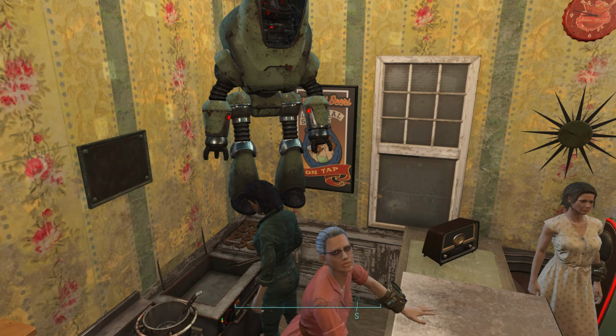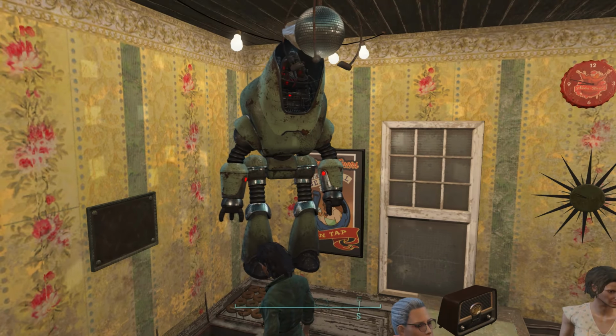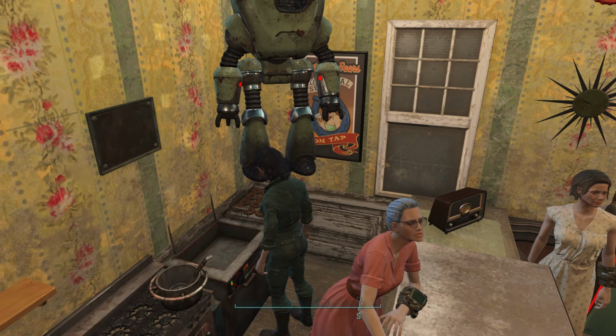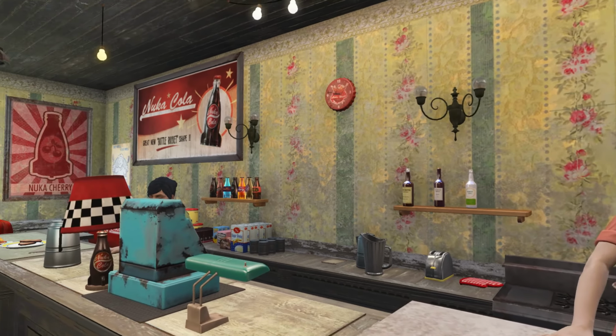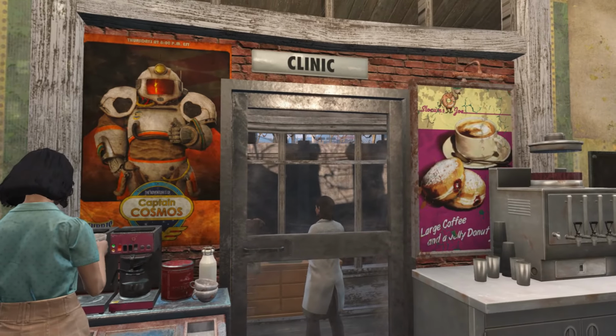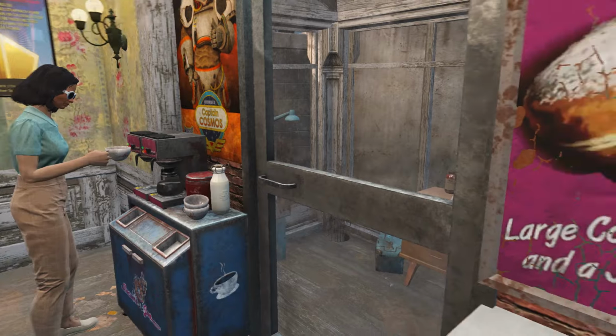And of course that's Takahashi, who I bring to most of my settlements. I'm not entirely sure how he got up there, but the clues were made visible. Inside the diner through the door is the clinic.